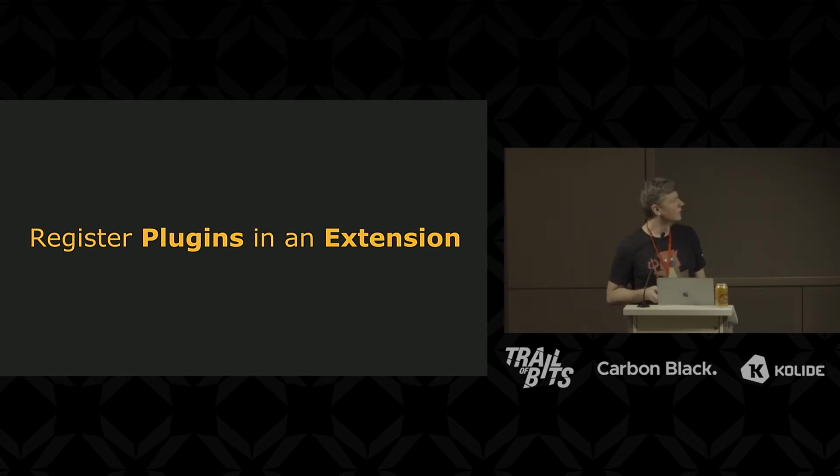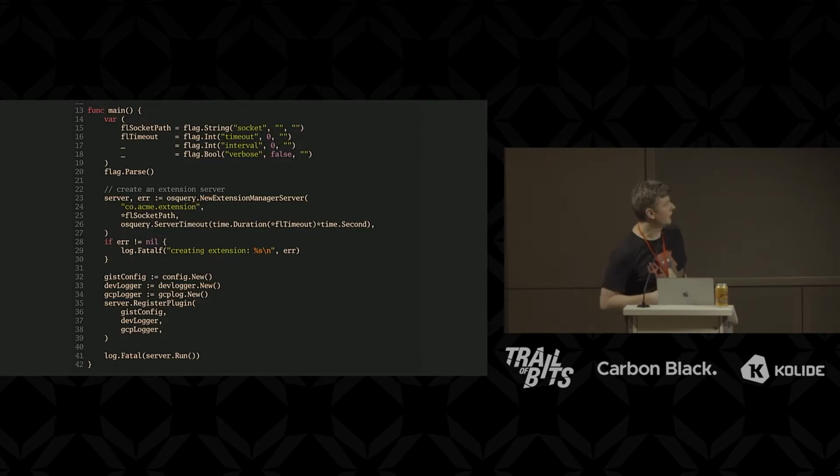And those are plugins. Now, an extension is the binary that will contain that code that osquery will run to actually be able to use the plugins that you wrote. So in osquery, the extension is the binary. The plugin is the functionality that you're adding. And so this is what it looks like in my main for my binary.